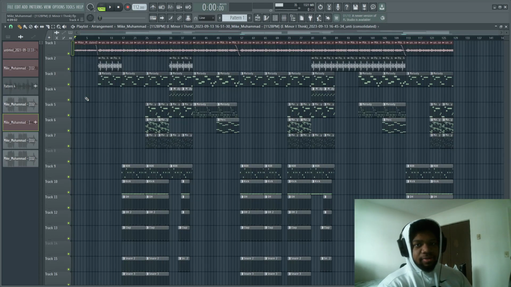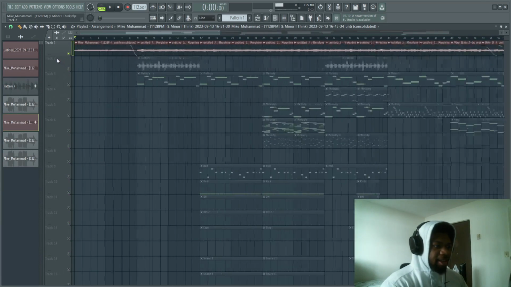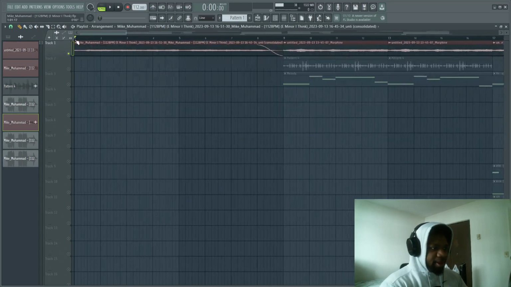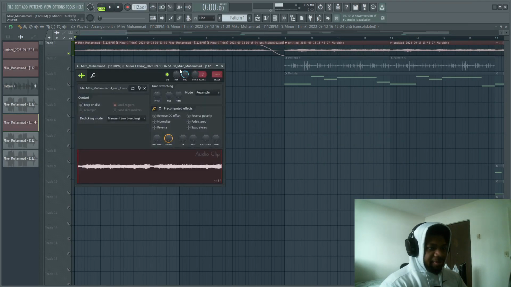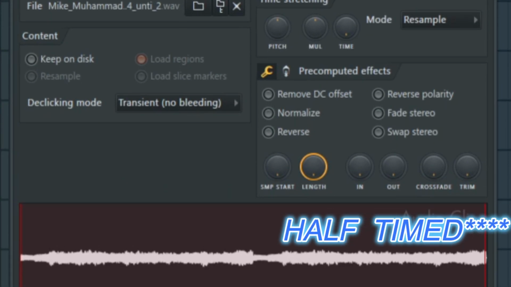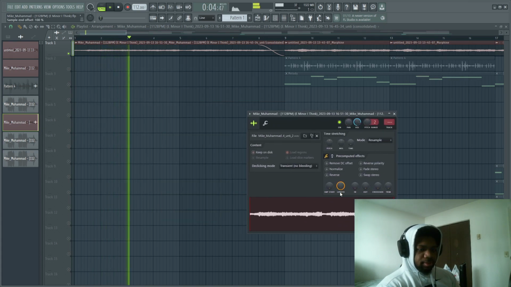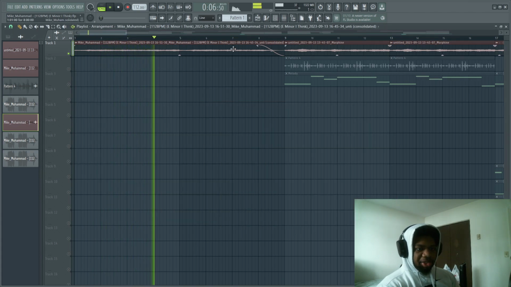To start off, we have this main melody that goes throughout the entirety of the beat. The first section here, I have this audio track exported that I created. I reversed it, as we can hear from the very beginning. So let's go ahead and play that out. No special effects on it.